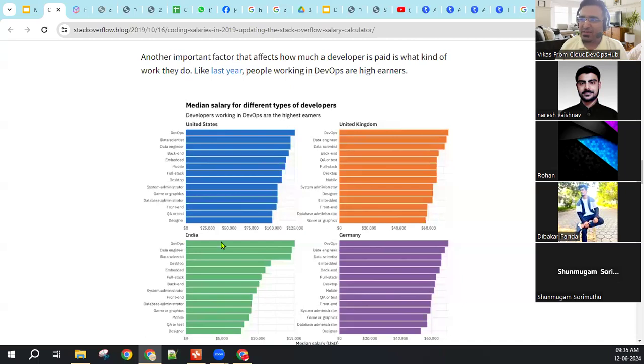Why is this salary the highest? Because there is stability. Some profiles will come that give a high package, but is it okay that it will be given for 5 years, 10 years? No, this has been giving a stable salary for a long time. That's why I'm considering that a DevOps engineer will get a high salary in all the different countries.